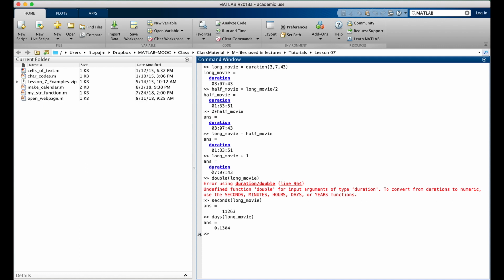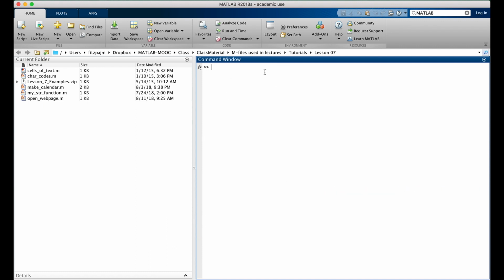And while we're on the subject of arithmetic, yet another way to get a duration is by subtracting two datetimes. Let's do that to find out how long the Seven Years' War lasted. And I got to clear the screen again. I'm getting to be a real neatnik. There.